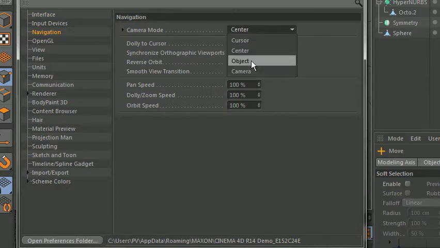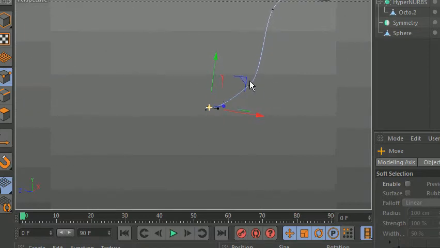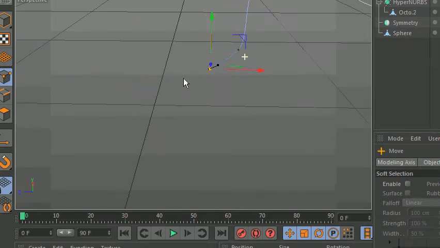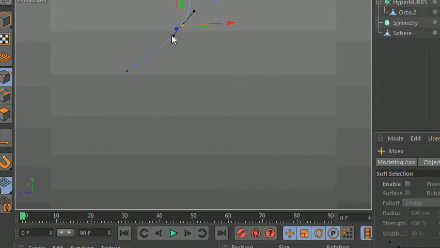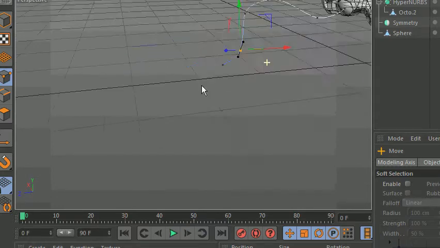Center. Object. That's better. Yeah, we got a point. And we'll just delete that maybe. Okay, that's good enough.